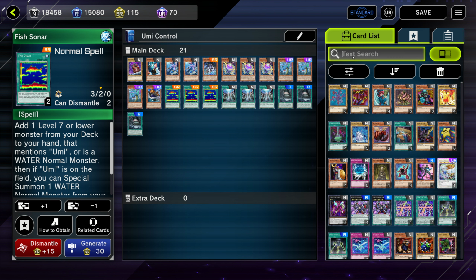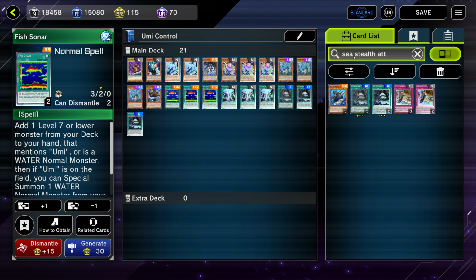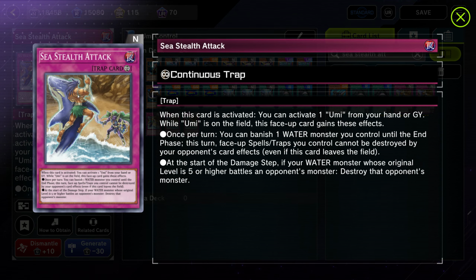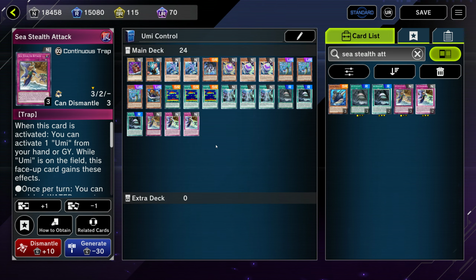More core cards. We're not done with core cards. Again, like I said before, this is a huge core. So 3 copies of Sea Stealth Attack. So this card is cracked. This is the primary thing that you're going to search with Kairoshin if you don't have it, right? So let's read what this card says.